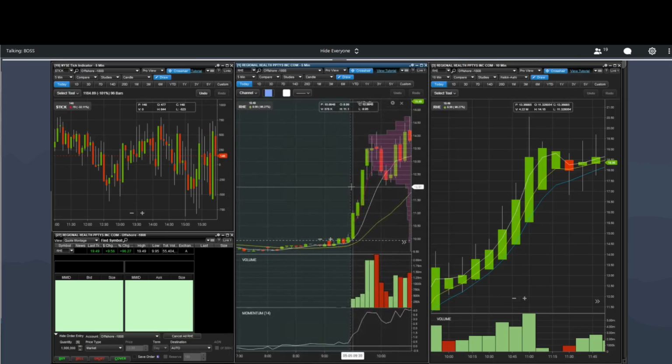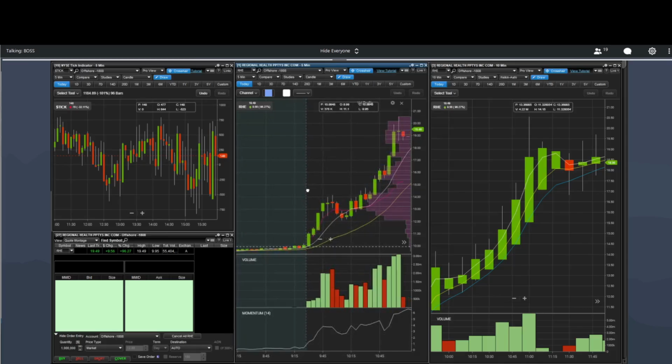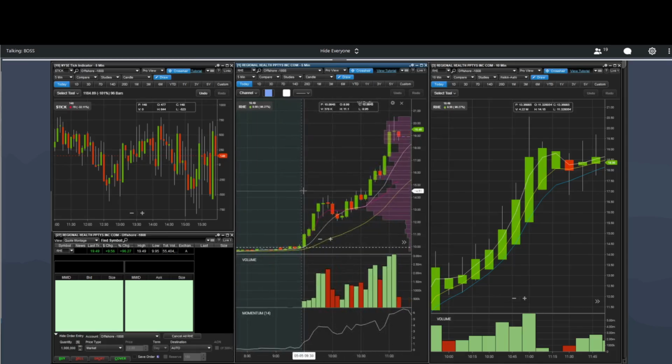If you're looking at something to get in for a swing, I base it off the daily on the inside bar break. But if you're looking at an intraday trade, you don't want to get in here and then have this pull back and go against you. But if you do get in here, if you look at this multiple time frame, you're looking at a 10-minute HEIKIN ASHI chart here. Again, you did have an inside bar here, but it broke up to the high side. The 2 did not touch the 4 and the 4 did not touch the 6. So I would recommend, for me, using a fast moving average if you're day trading this.